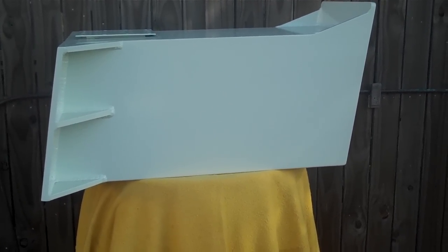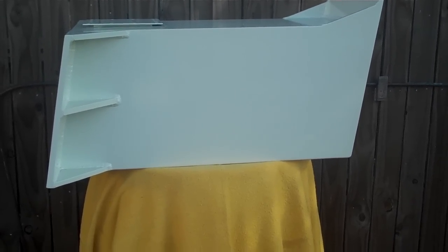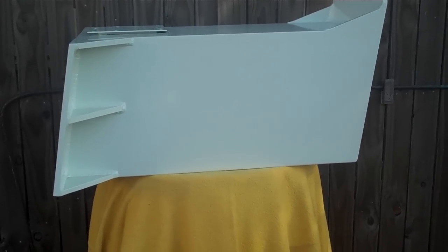I want to show you this beautiful new design of motor mount that moby-cool.shield has. This is an all-aluminum motor mount rated to up to 250 horsepower. And before I show you some details, let me give you some measurements.